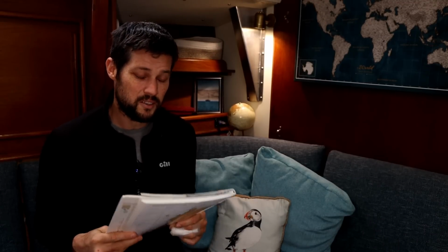But there's another passage where we were at the top of Shetland and we were trying to just do a 10-mile passage round to another anchorage, and we read the pilot guide for it, and it did worry us, because if you read these pilot guides it can sound like a really scary passage. So I'll read you the passage that worried us from this guide. It says, "Confused seas are experienced most of the time, and with a north-going stream the roost is particularly dangerous."